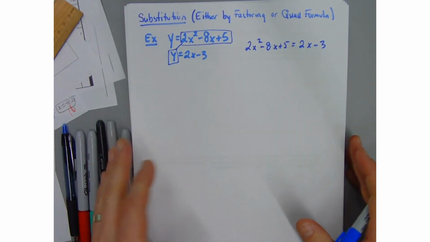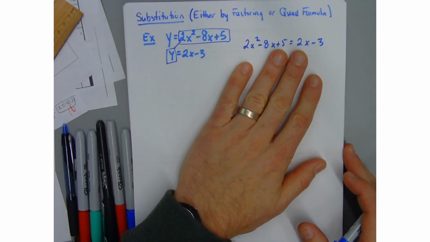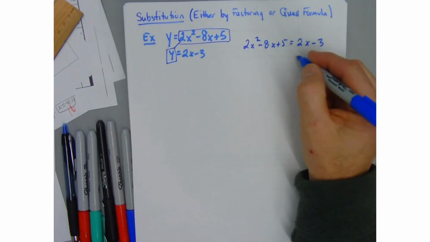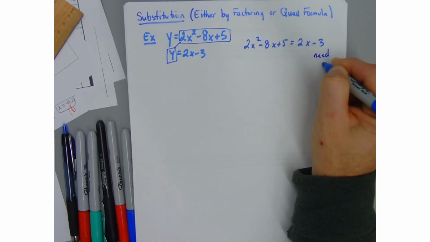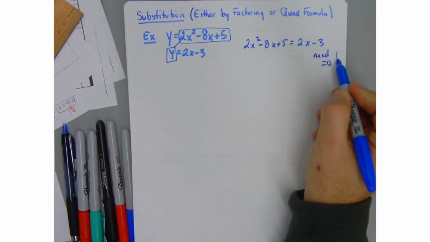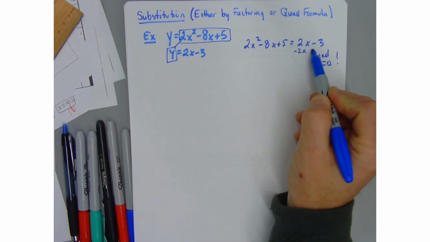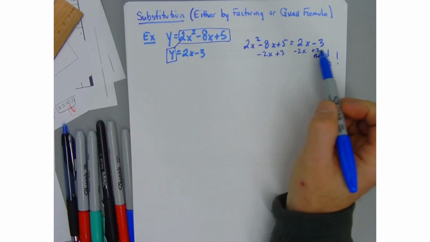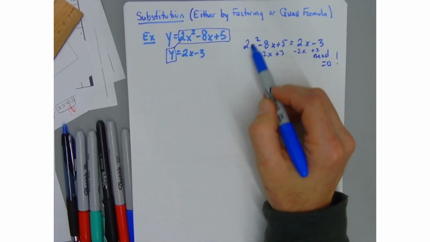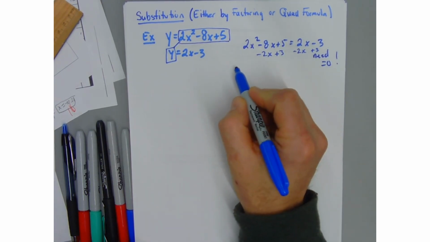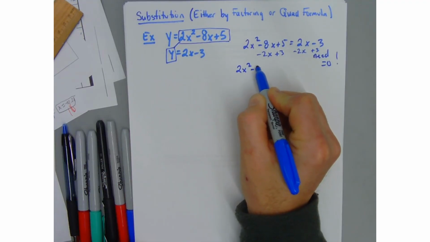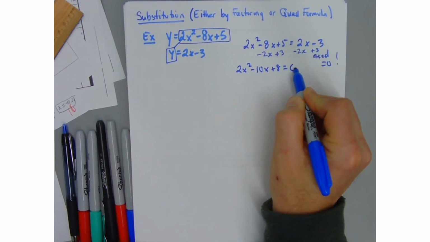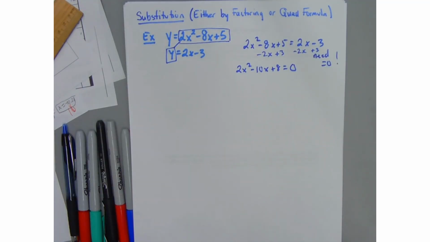Now remember, in order to solve this, I have to have it equal to 0, okay? It's a good note to make to yourself. Okay, I'm going to move the 2x and I'm going to move the 3 over here. And again, I do that because I want my a value to be positive. It's already positive 2, so I'm not going to mess with that. So this gives you 2x squared minus 10x plus 8 is now equal to 0. Yes, you do need to keep that equal to 0 there.